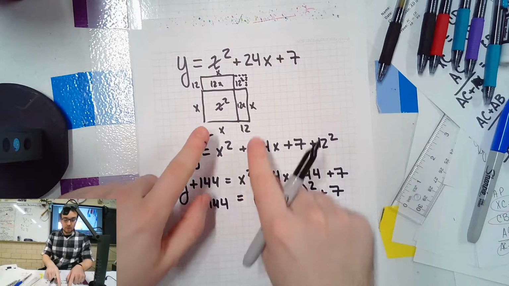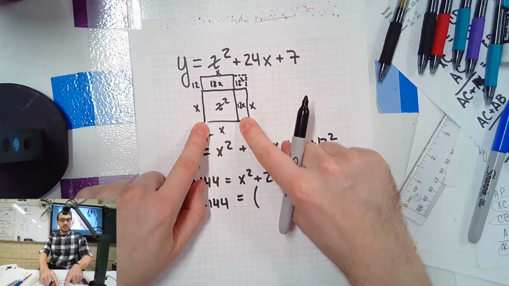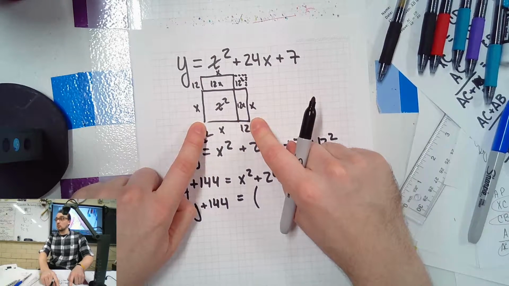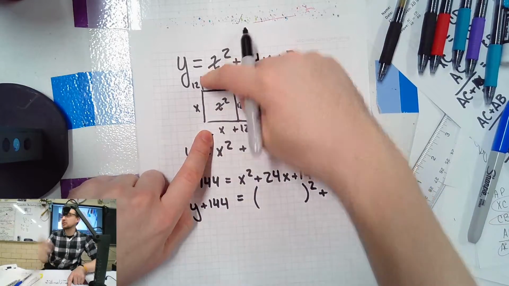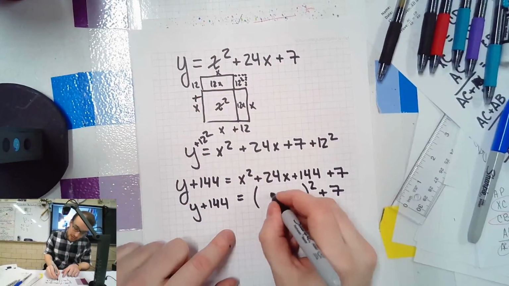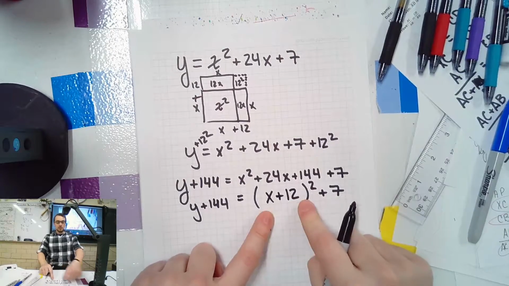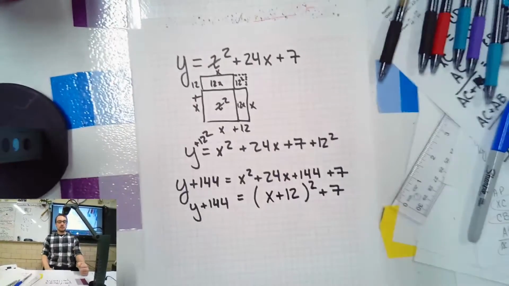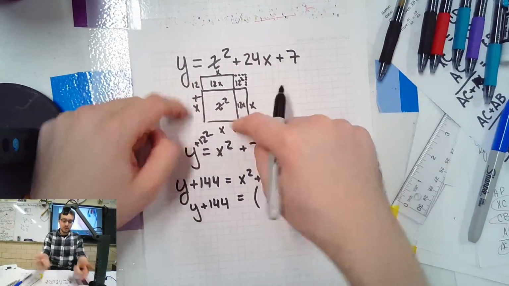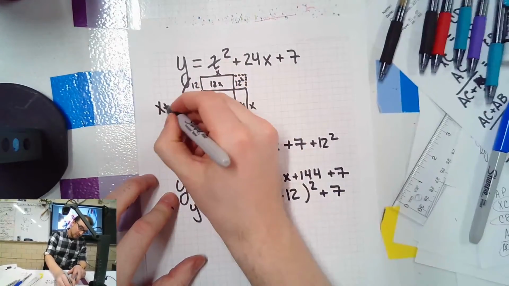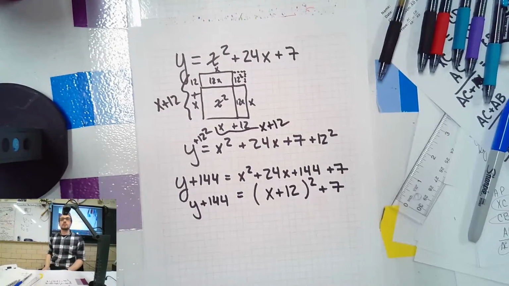Well, what are the dimensions of our square? How long is the side? It's not x. It's not 12. It's x plus 12. You're adding them up. That's the whole length. What's the whole length here? Well, it's a square. It should be the same thing, right? x plus 12. They're the same. You can do x squared plus 24x and then plus 144, or you can just call the whole thing what it is: x plus 12 by x plus 12, x plus 12 squared.